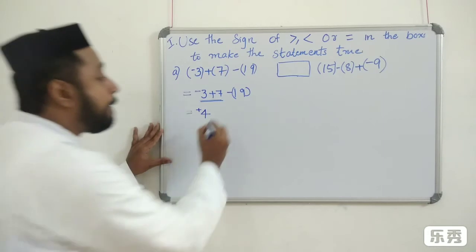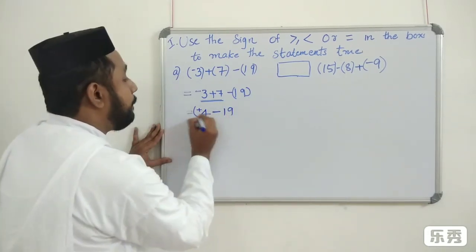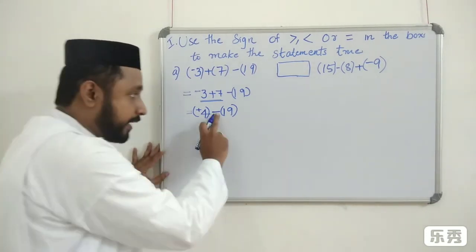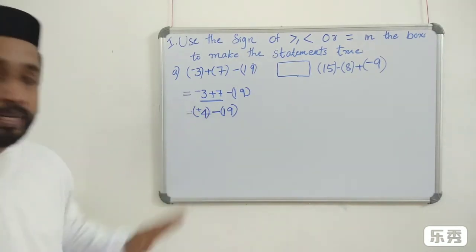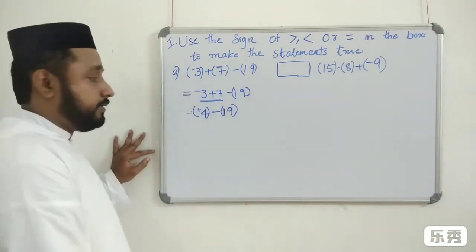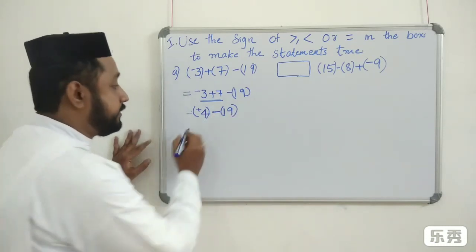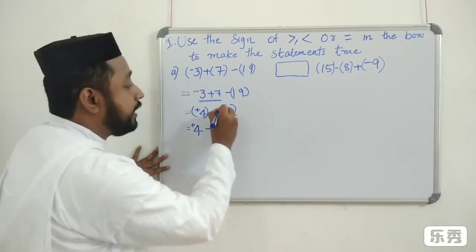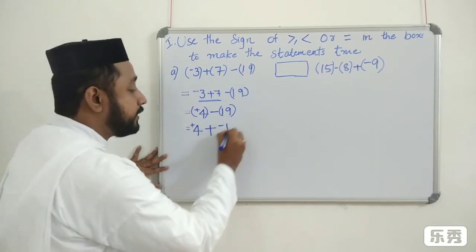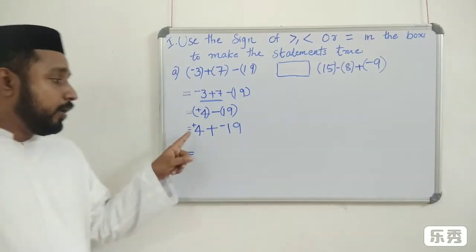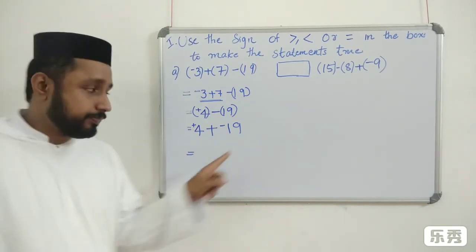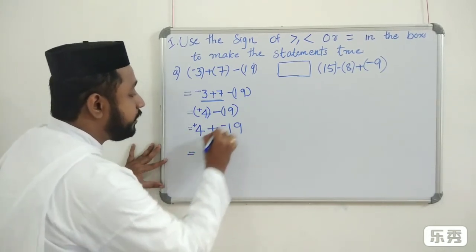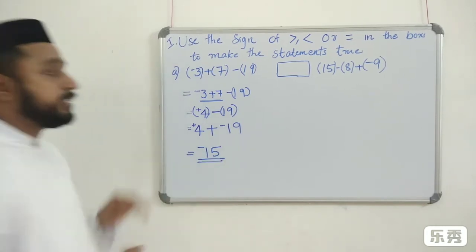So the answer is positive 4. Minus 19. So plus 4 minus 19 means here is subtraction. We have to change this subtraction into addition by changing the sign of the next integer, or by taking the additive inverse, which gives plus 4 plus minus 19. Again we have one positive integer and one negative integer. Doing the subtraction, 19 minus 4 is 15, and the sign of the bigger number is minus. So the answer is minus 15.